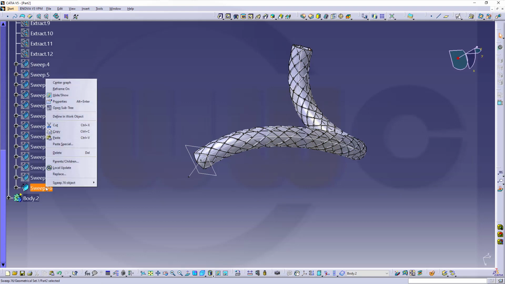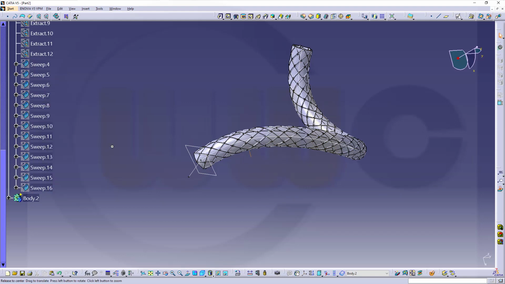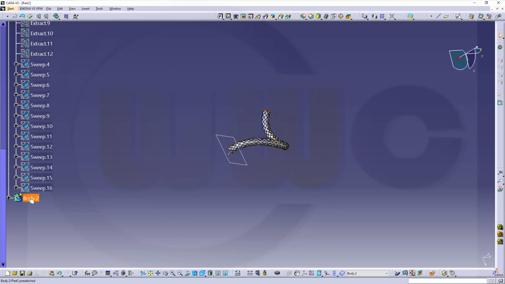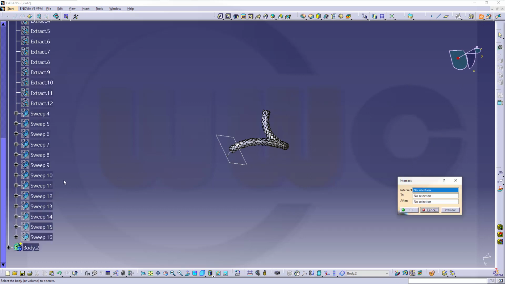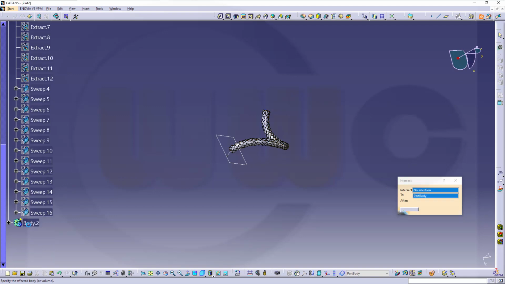And the last step right now is I have to intersect this body here with the part body. So go for intersection, should be over here, and I want to intersect that body here with the part body and confirm.